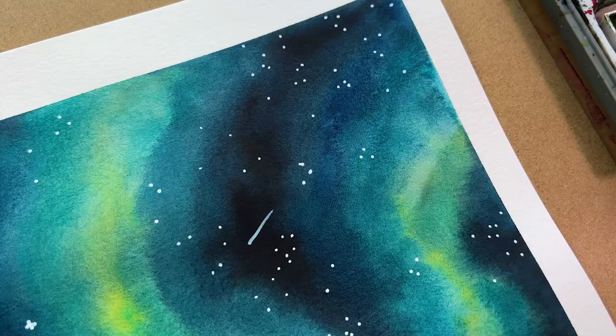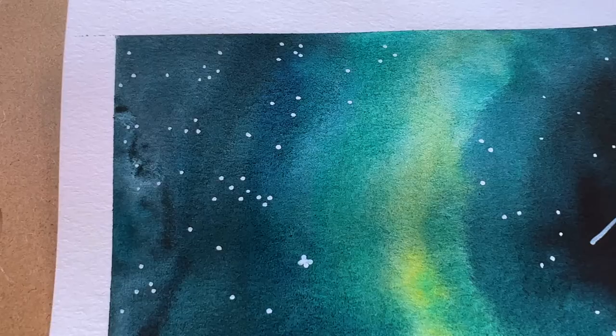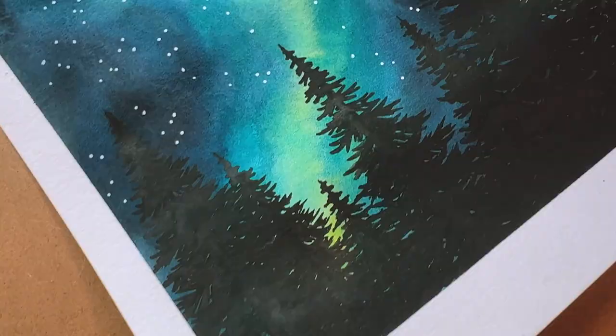Alrighty y'all, this is the final artwork. I love how it turned out. The Northern Lights are just so, so pretty, and I just love how Denali National Park in Alaska is just full of gorgeous Northern Lights. I cannot wait to see those in person someday.